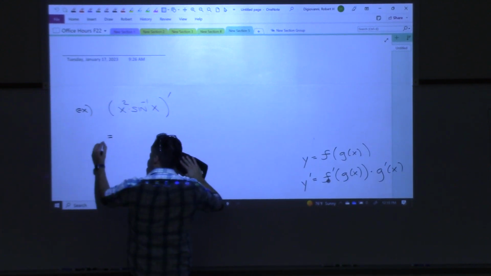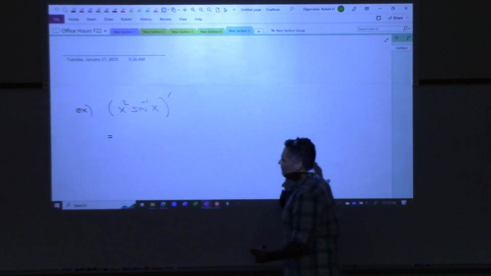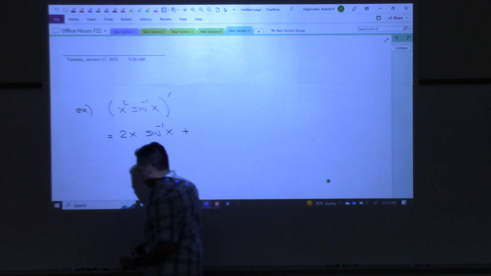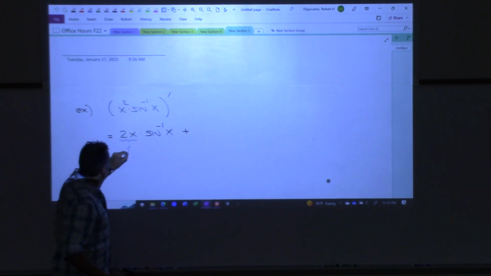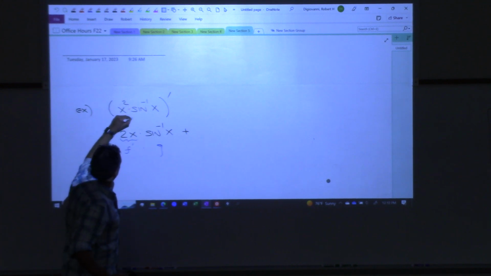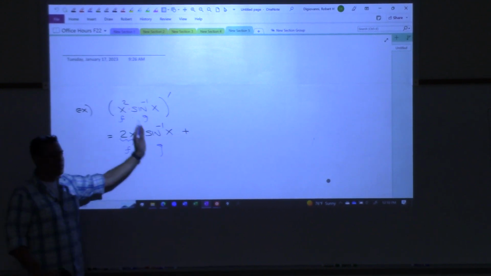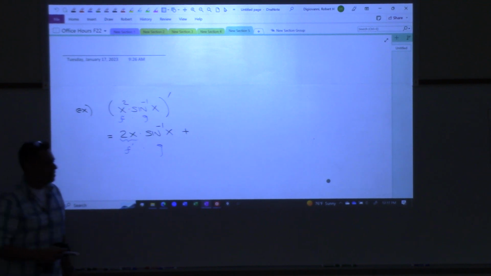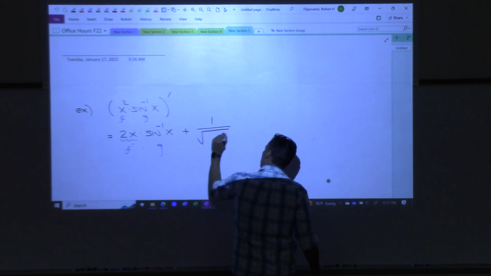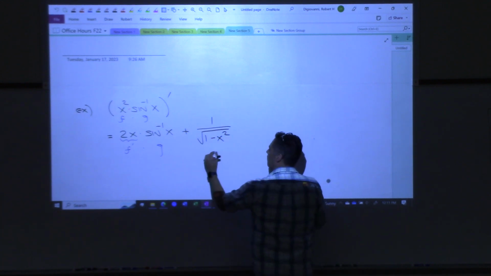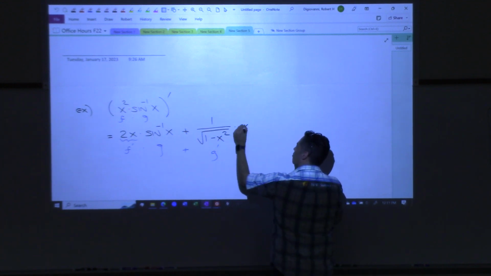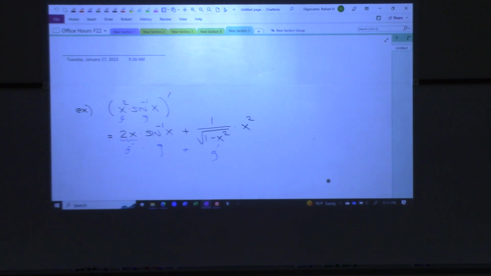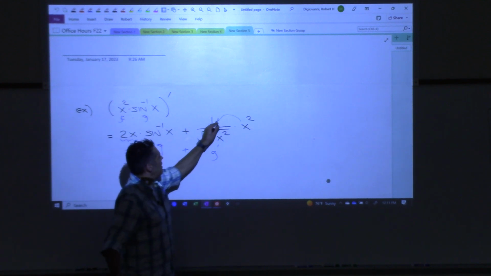What I'm going to do here to get this answer is take the derivative of the first one. What's the derivative of the first one? 2x times arc sine of x plus. So if you're keeping track of what we're doing here, this is f prime times g. This right here is our f times our g, right? So we got f and g multiplied. We're doing f prime times g plus now g prime. What's the derivative of that? That was the thing we just did, right? It's kind of ugly, but it's 1 over the square root of 1 minus x squared. That's the derivative of g right here. There was a plus here. And then times x squared, like that. That's the derivative. We could clean this up a little bit, right? Like maybe you slide that on top there. Maybe that's about all we do.